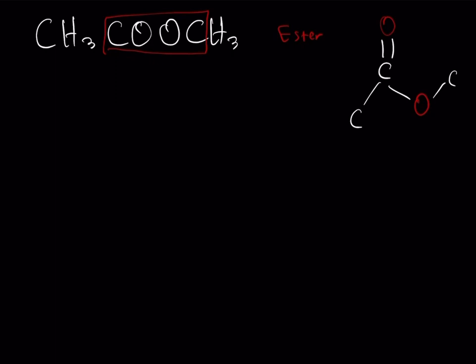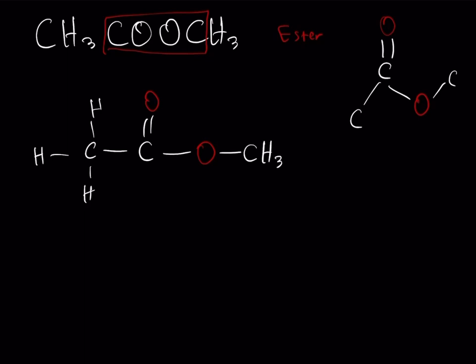So that's an ester. Now to draw this, we have a CH3 on the left, as we usually do. Then we have a carbon. And then we have an oxygen double bonded to it. Then we have the oxygen, which is single bonded to the carbon. And then we have the continuation of the carbon chain. And it doesn't have to be CH3, it can continue going with carbons. But that's the simplest example of an ester.